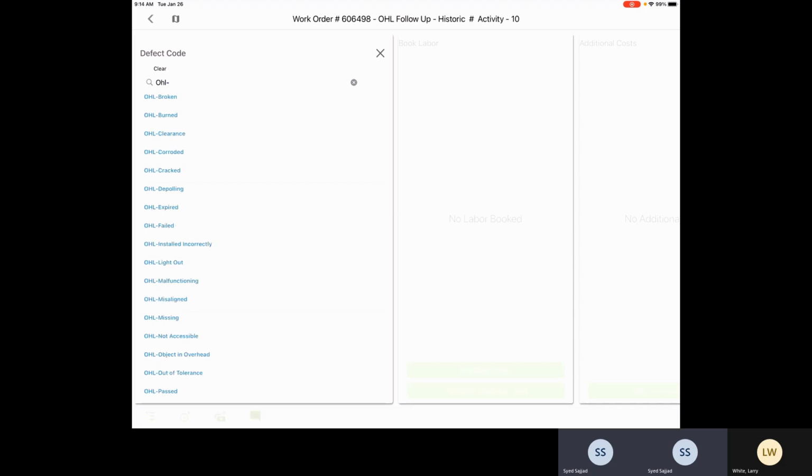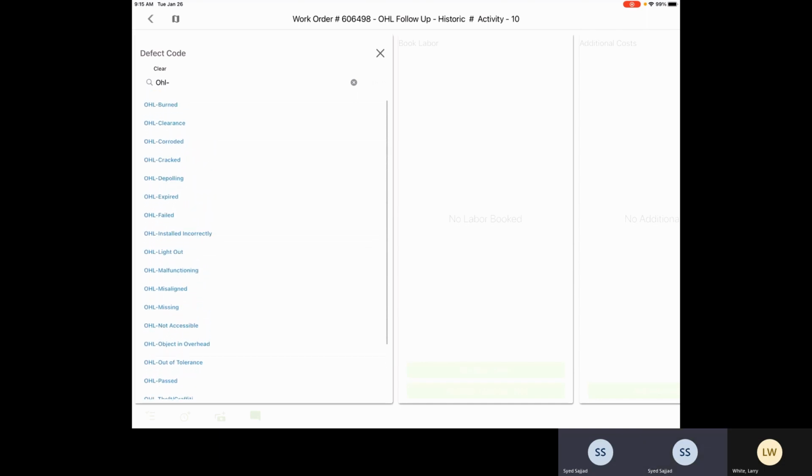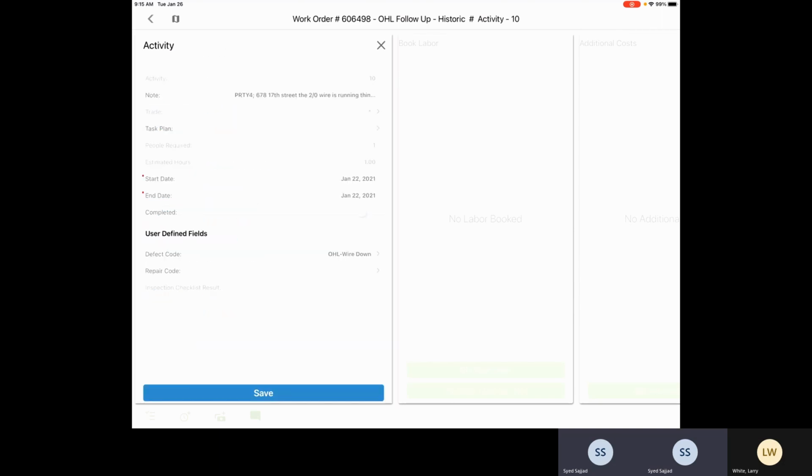And now you'll notice that we get a list of defect codes that begin with OHL. Now we'll just come down and go ahead and select a code for the defect that we just tackled. And for this one, we'll go with wire down, OHL wire down, indicating that this was the problem with this particular defect.